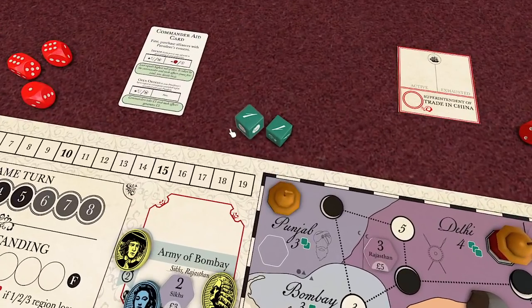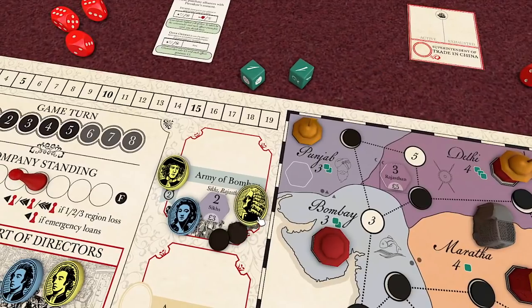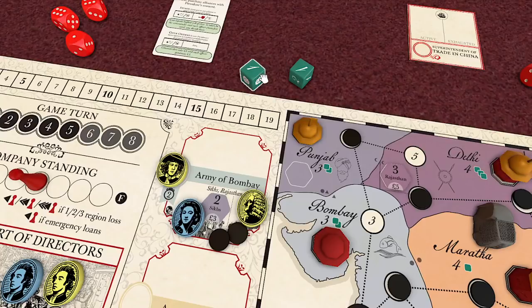In this case, the high roll was 1, so only 1 loot is generated, and every player that participated in the attack gets 1 loot per piece. So the commander gets 1, this officer gets 1, and this player gets 1. So yellow would take £2, and blue would take 1. So again, you roll a number of dice equal to the region. You only use the high result.